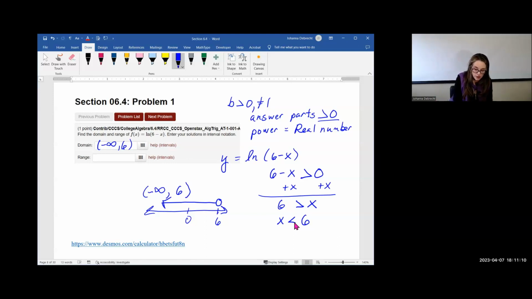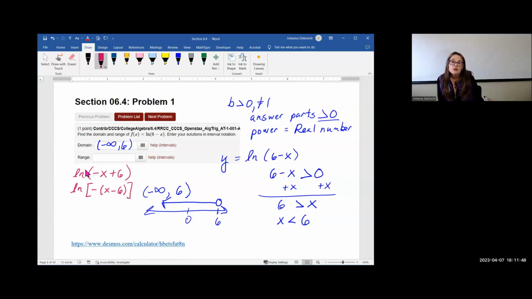If I turn this equation around a little bit and I want to look at it from another standpoint, I could write this as natural log of negative x plus 6. So if I'm trying to figure out what happened to this graph, what steps were taken, I can see the x is multiplied by a negative, which tells me I've got one of these more difficult horizontal reflections across the y-axis. So the next thing I'm going to do is factor that negative off the terms inside the answer part, and that's going to give me x minus 6. So this thing has actually been shifted to the right and then reflected across the y-axis. So I'm going to click on my link here, and then we'll see what it looks like inside of Desmos.